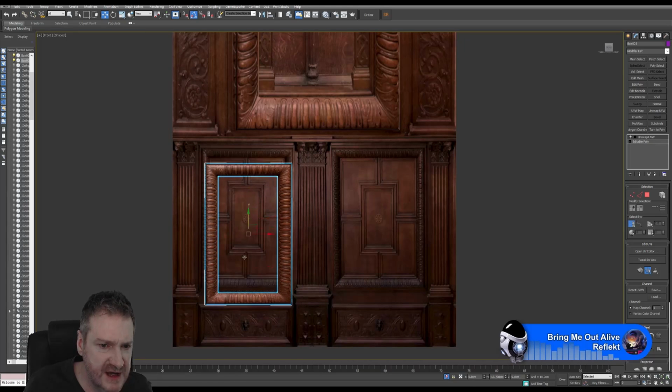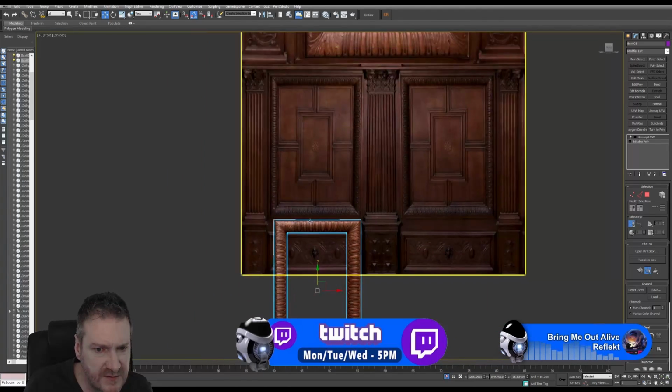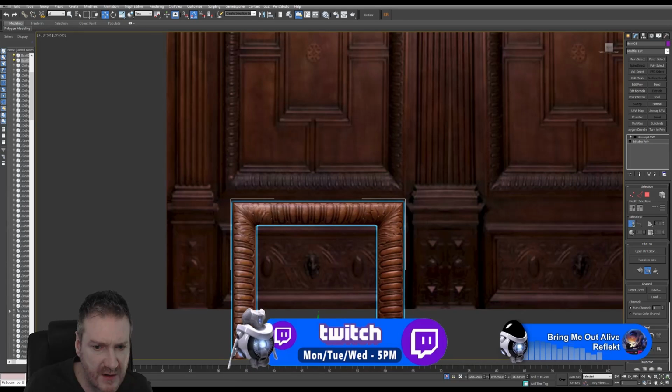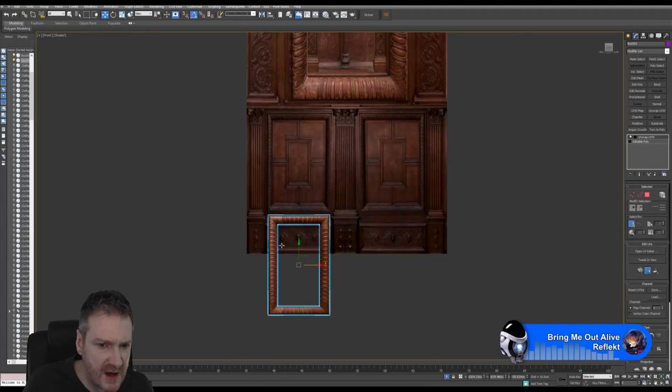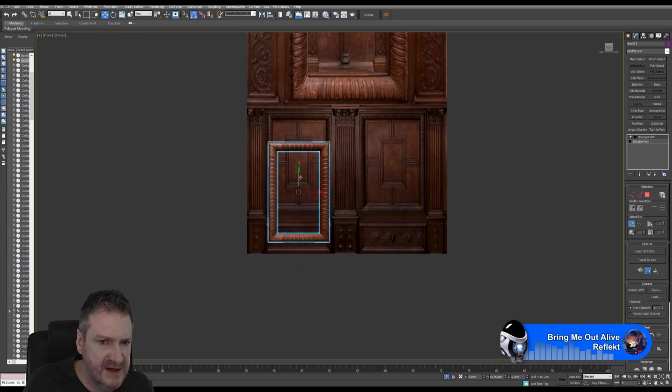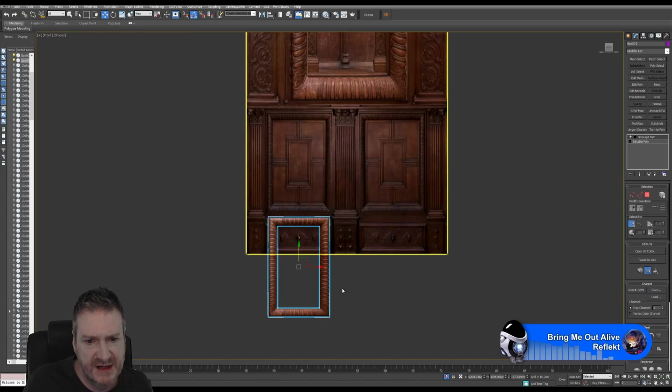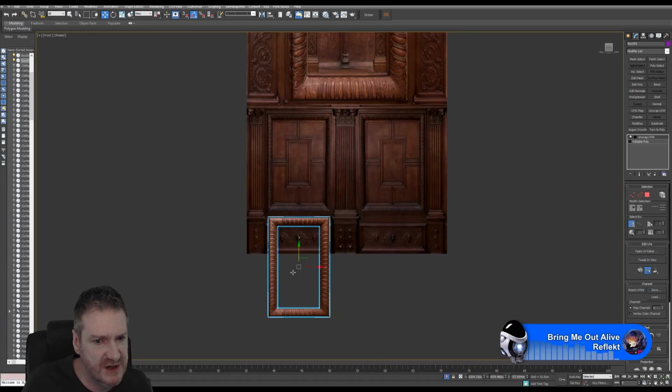Actually, let me move it down so I can judge the width here as well. And the width looks pretty good too, but it's too thick, so we're going to have to fix that in just a minute.